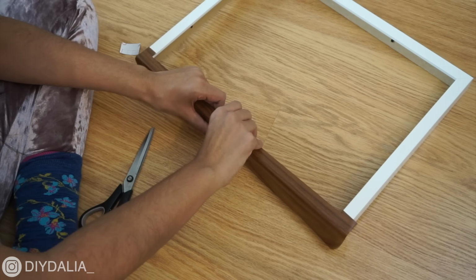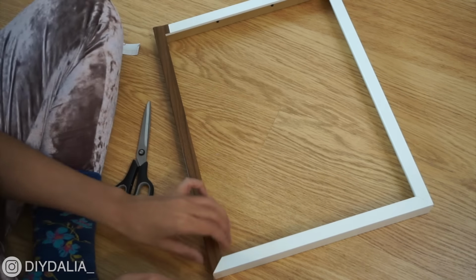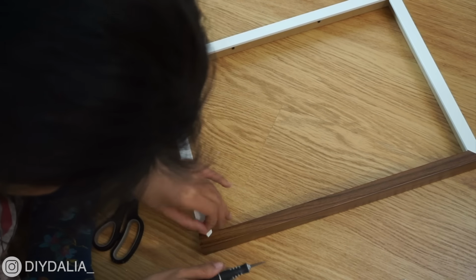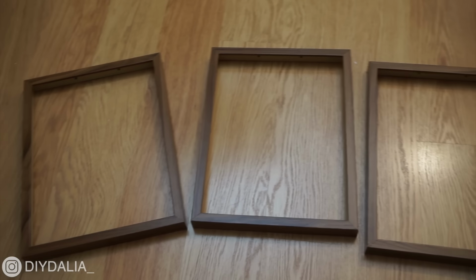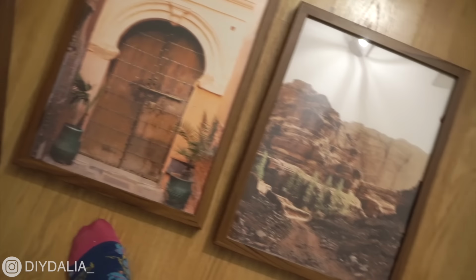I cut out 4 pieces of the contact paper, 1 for each side. I did make sure to cut the contact paper at an angle on every single corner, so it actually looks like 4 pieces of wood that are coming together to make this frame. And this is what they look like when all the contact paper was on, and then once the prints are inside, already looking super cute.